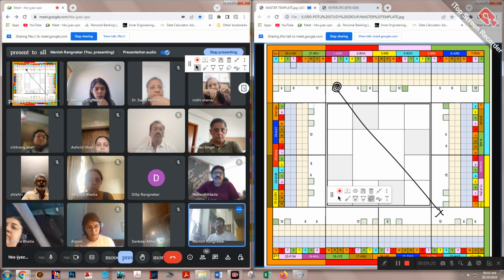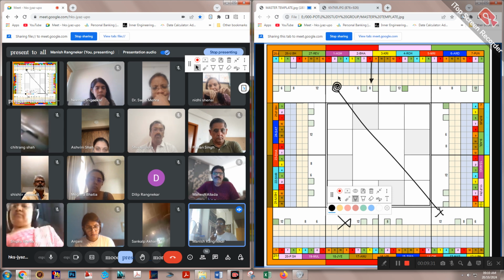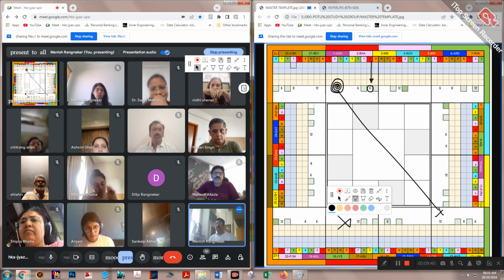Now, if I take 8, the first ones are very easy, so it won't be difficult. 8th is obviously this one, so it's the 8th pada. So 8th pada is again reflecting to the 8th house, again Dushtana Kendra. So I am taking everything from this Rashi and then putting it over there.